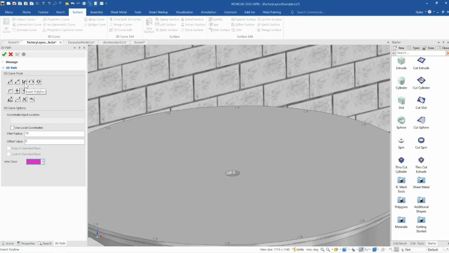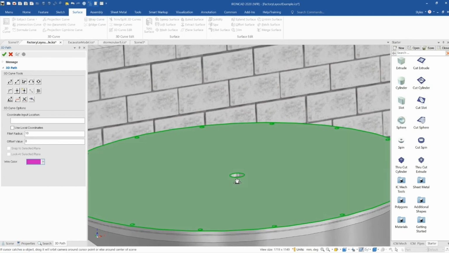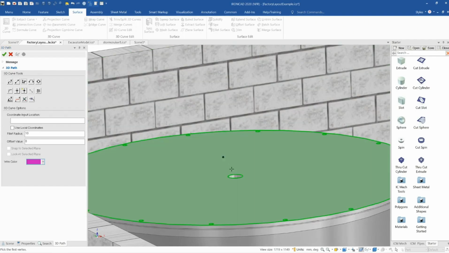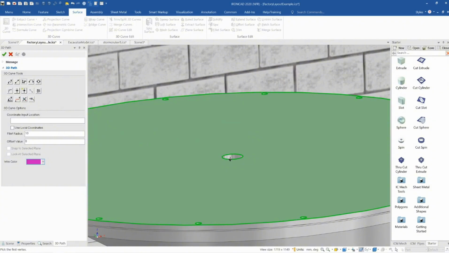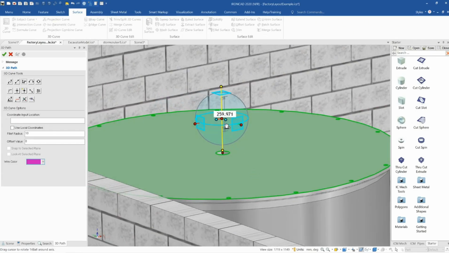But here I'm going to now click on the insert polyline. That's what I want to show. This is a straight piping thing I want to do, so I don't want to use the curvaceous spline option. So again, I'll press that point, activate the tri-ball, and because we're not using the spline option, we only really want 1 point here. We don't really want heaps of points along the path, because these are just straight lines. So I'm going to go up a certain distance here.